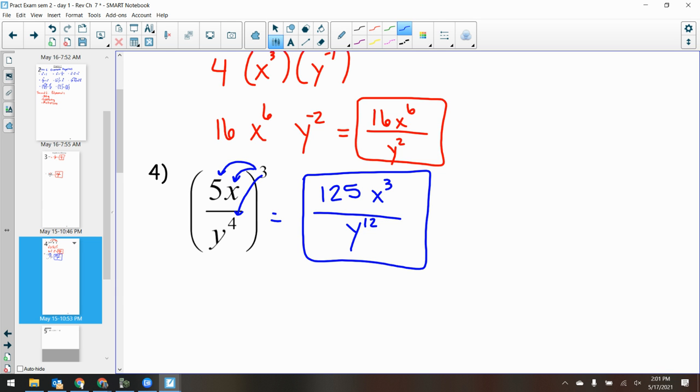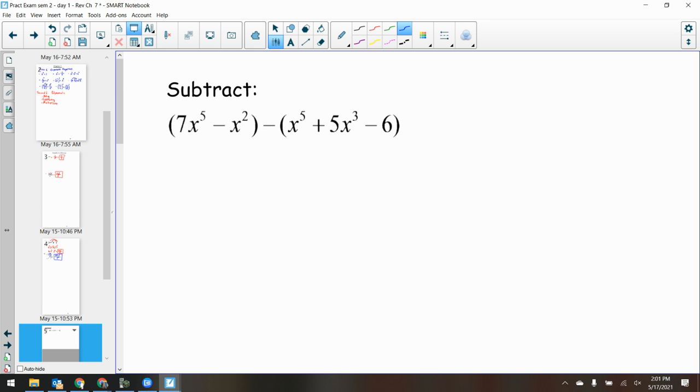All right, so that's the first half of chapter 7. Let's take a look at the second half of chapter 7. Add, subtract. Now, I'm not even going to cover an addition example, because honestly, addition is just basically combining like terms. I thought we were just covering the second half. No, what we just did was all exponent rules. Every example that we just did was all exponent rules.